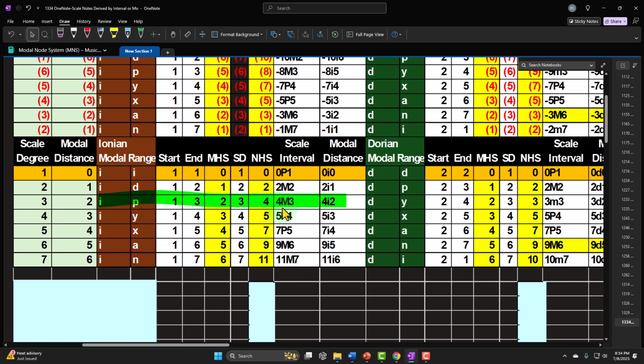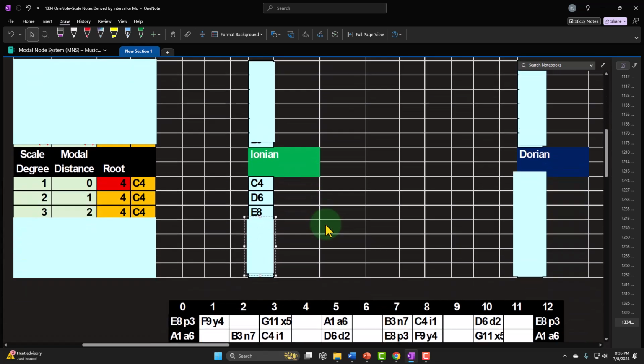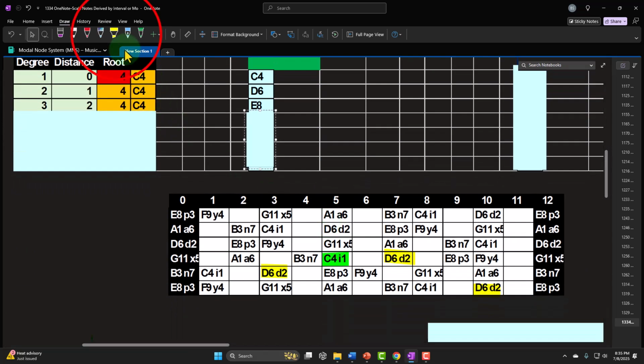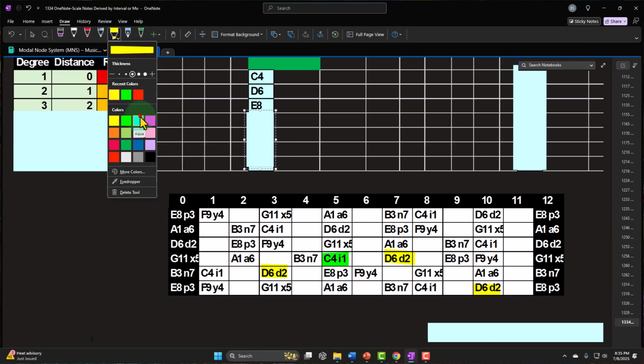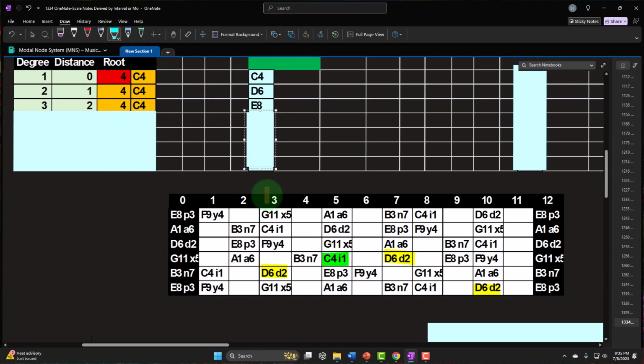I'd rather call it a 4 note away major 3rd, or a 4 note away from the Ionian node, 2nd modal half step. So that means we're going to go up. Let's choose a different color. I'm going to run out of colors here, I think. But let's say we go up now: 2 modal half steps up, which is 1, 2, 3 scale degrees.